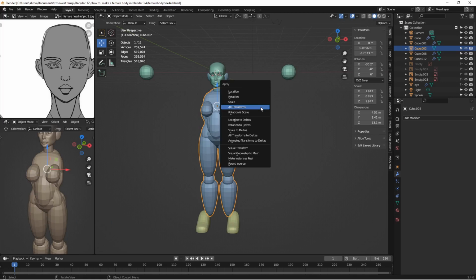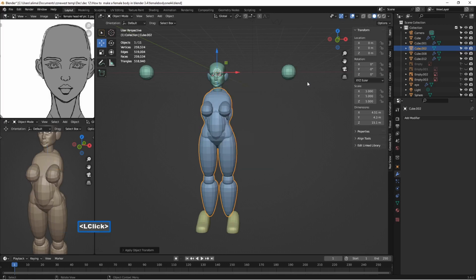So look at the numbers. I didn't click the button yet. Watch when I click the button. All transforms. 0, 0, 0, 0, 0, 0, 1, going down. So that's why you want to do that. Apply all transforms.